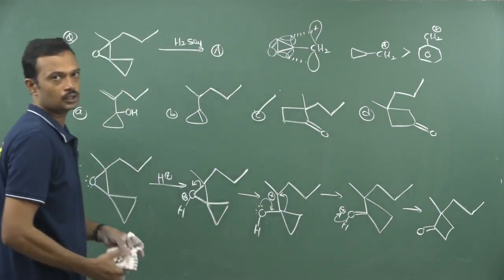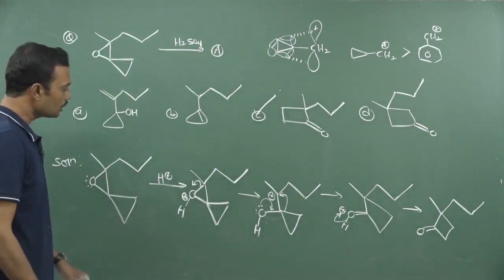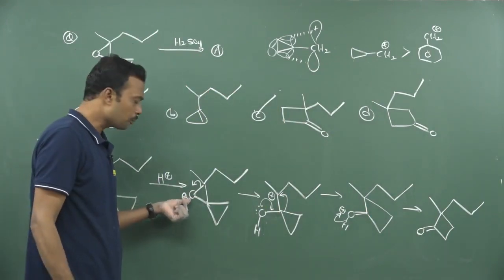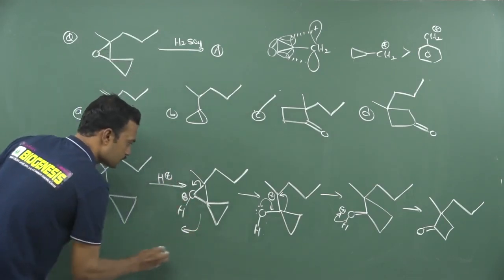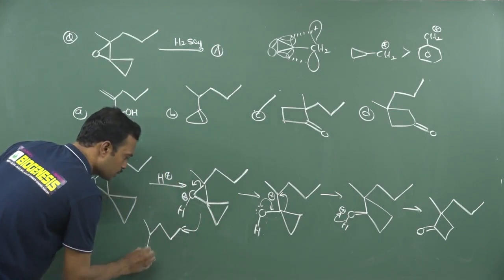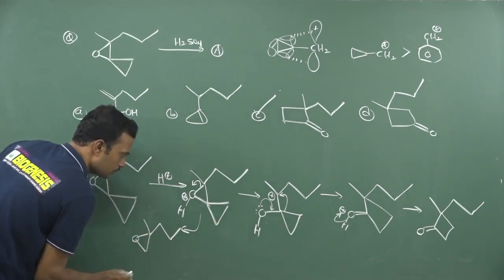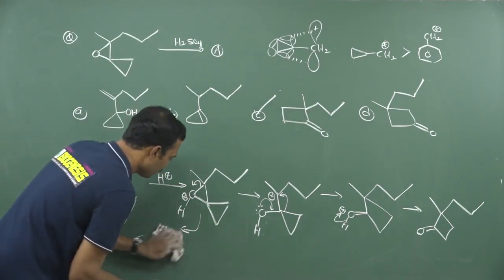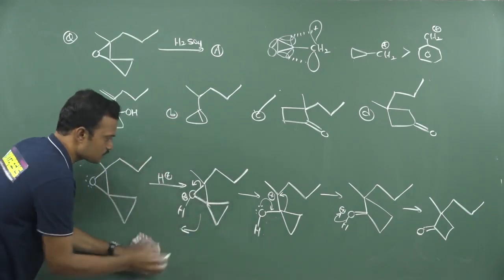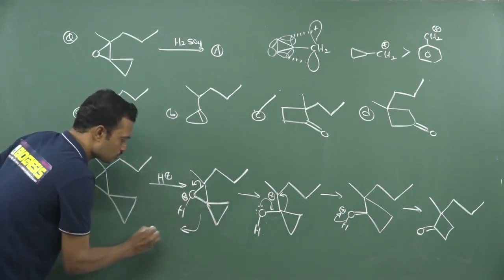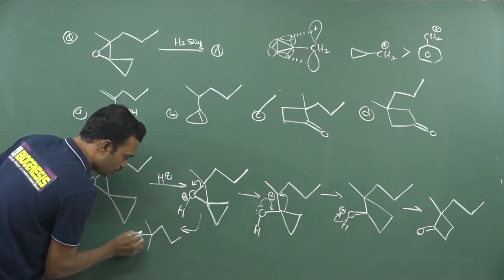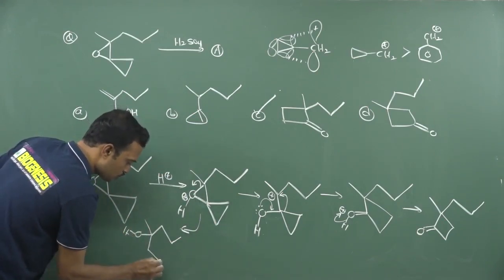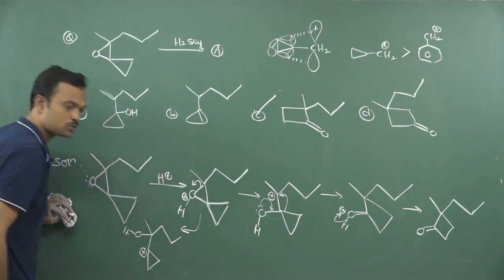That is the answer. So the very important thing in this particular reaction is the opening of the epoxide. Which side do you need to open? Don't try to open like this. If I take this molecule, this is oxygen, okay? And if I open towards this side, what happens? After getting positive charge on oxygen, suppose I open this side, here you will get OH. Now this is a 3-membered ring and here you will get a positive charge, no use.